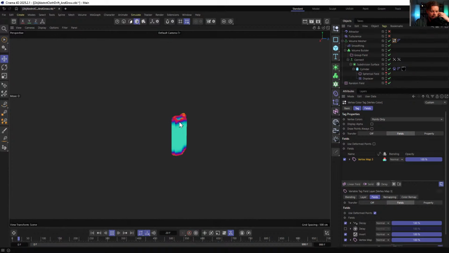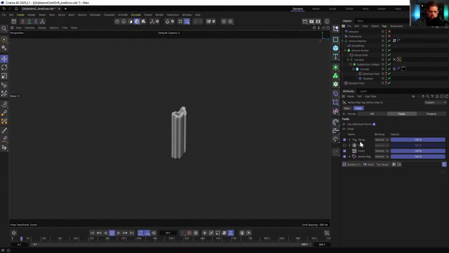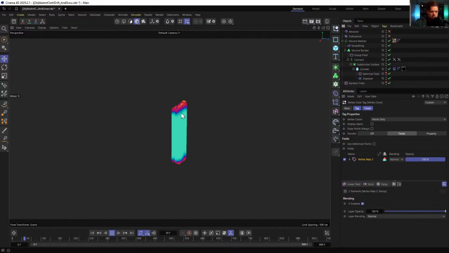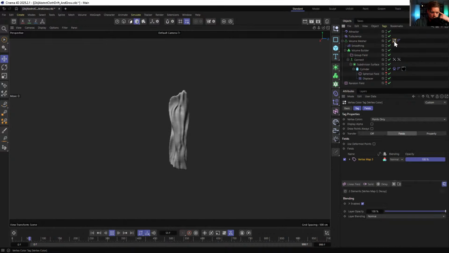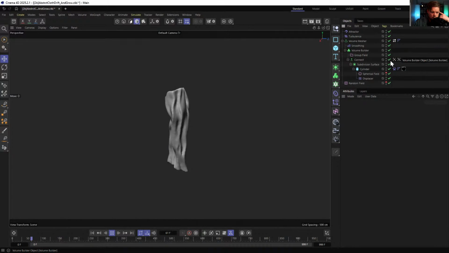That was a lot of effort for not the most amazing end results, but we can just go back to this vertex map and change these numbers, but it's limited. Anyway, I think that's as far as I'm going to go on that particular one.